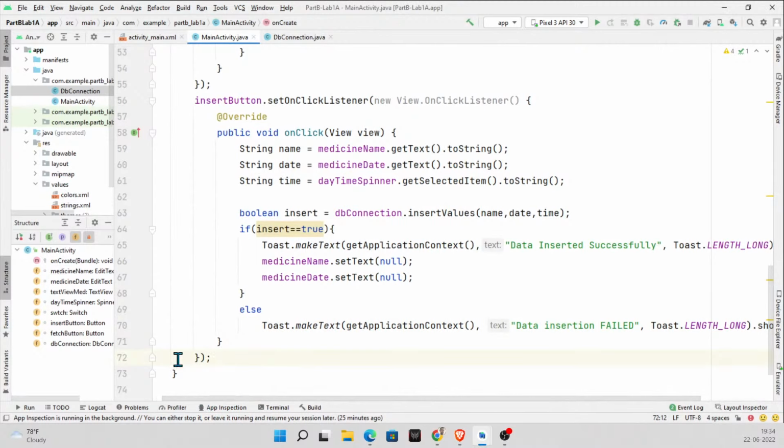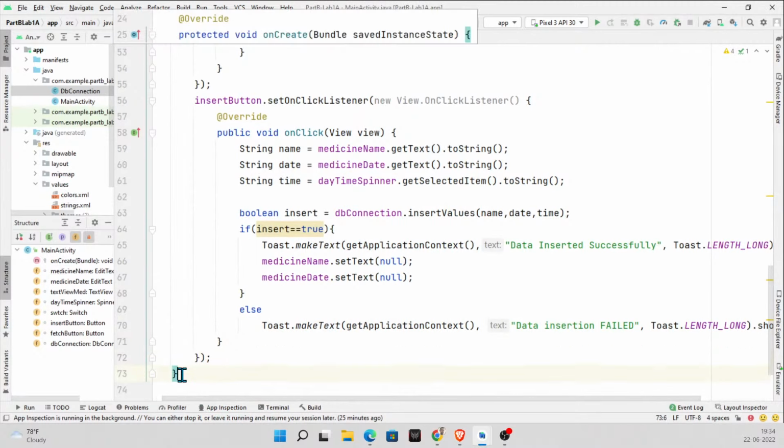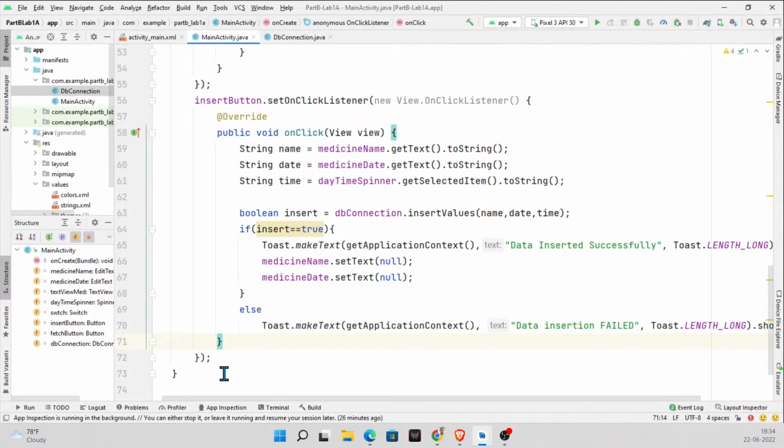But remember, the last step should not go outside this, right? So you see the onCreate method. The last step also should be there. Okay. Now, what I will need to do is, I'm done with this, so I can come out of this completely, right? So this closes this on click, and this is for the insert method. So this is for insert, right here. So I'm done with this, so I need now to continue with the next.